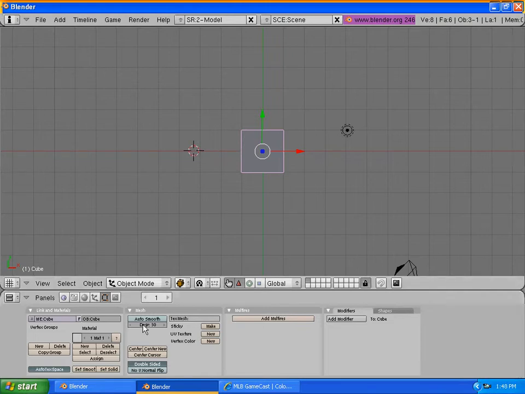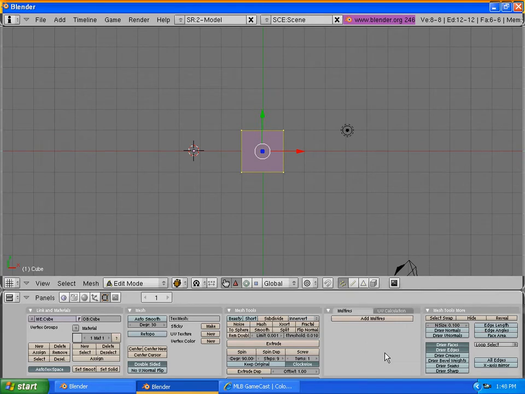Watch what happens if I define this as the center. I'm going to center the cursor here. The mirror will be held up right here. And because there's a distance in this direction, the object will start mirroring with the same offset in this direction. So watch what happens. I'm going to go into edit mode.